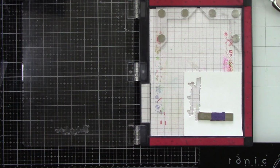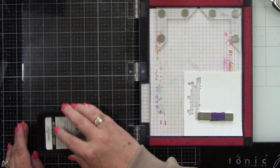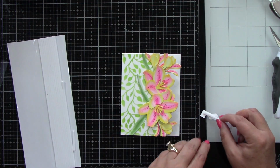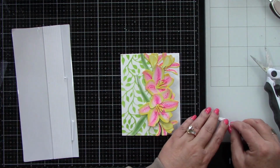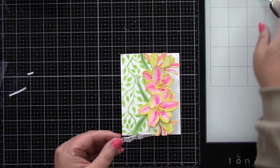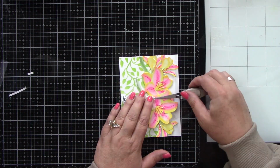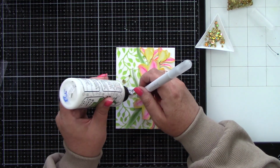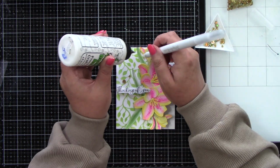Let's do our sentiment here. I am using the Seashell Wreath stamp for this sentiment. This is actually my stamp set. And it says, thinking of you, and I trimmed that out with my scissors, and I'm going to add some foam adhesive behind that. And then we can put this in place, and I want to finish off this card with some gold foil sequins. And I'm just going to add that around.